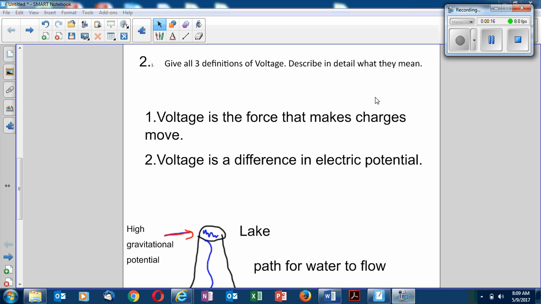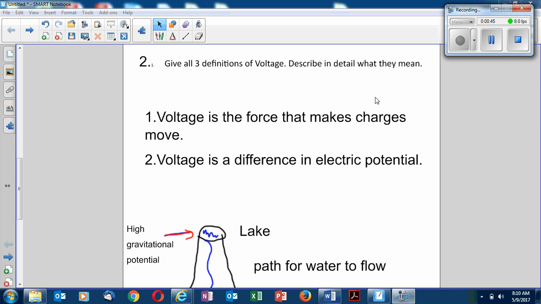Electrons by themselves and other charges, they usually are in some kind of configuration that they need to get out of. So something needs to push them. So if you think about electrons, they're orbiting an atom, right? They're in their orbitals. If you're thinking about ions, they might be floating dissolved in a liquid. So something has to make them move, and that force is voltage.